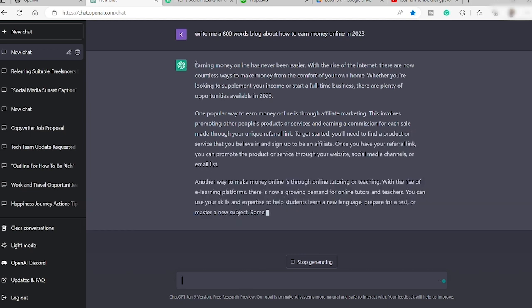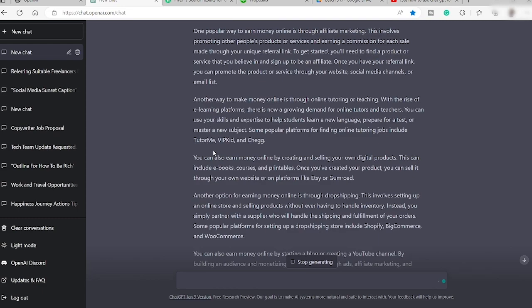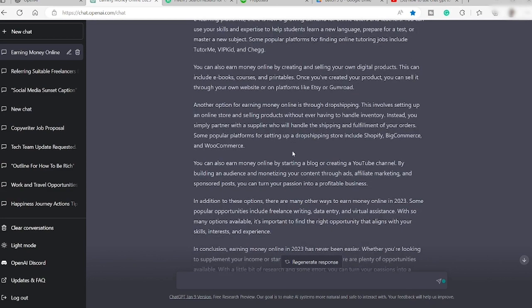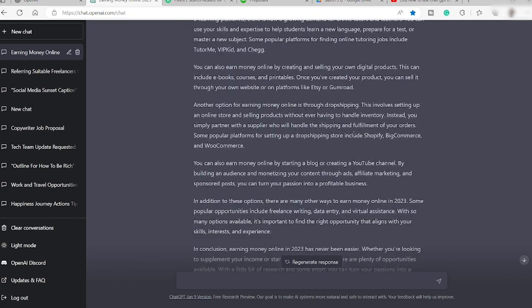If you like, you can review this if you want some editing. But if you are satisfied with the result, because as far as I know, ChatGPT will provide you a good outcome, you can go ahead and copy and paste this and then send it to your clients. But try to avoid sending this result in just 1 or 2 hours, because your client will start wondering how you're able to do it. Try to send this maybe after 4 or 5 hours for a review. If your clients want to change or do some editing, then you can do that. So that's how easily you can make use of ChatGPT for copywriting work.